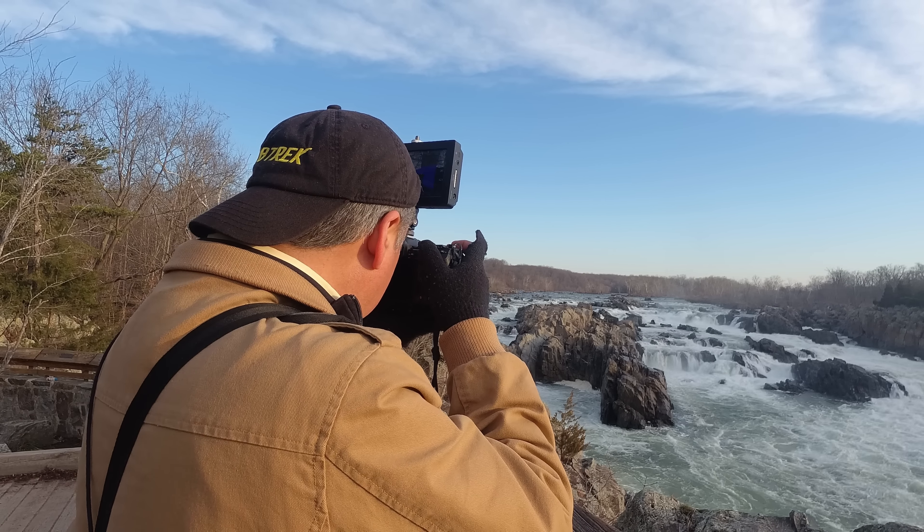There are a lot of questions here on Live ND and comparing it with real ND filters. So let's just do an ND shot first. Here I'm setting up the Live ND settings. We're going to use the highest number, ND64, because it's mid-day. I want to make sure my EV is at zero, as you can see in the bottom right. Steady the camera — one second and we're done.